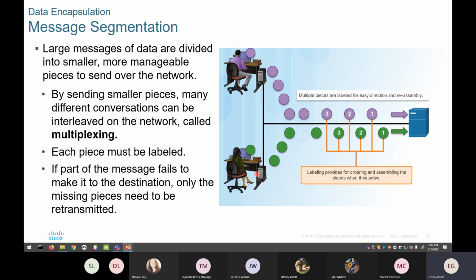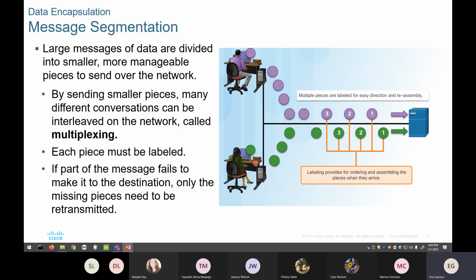So what the computer will do is cut the information that they will send to the server in small chunks. And in the medium, you will have a chunk of this person and a chunk of this person, and they will alternate. There will not be only chunks of the green person or only chunks of the purple person. You will have a chunk of the green and a chunk of the purple person. This is called multiplexing, the fact that you are able to share a medium.